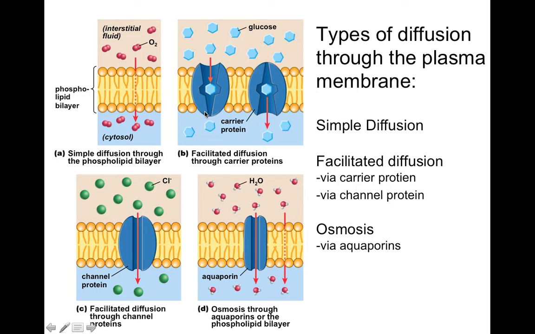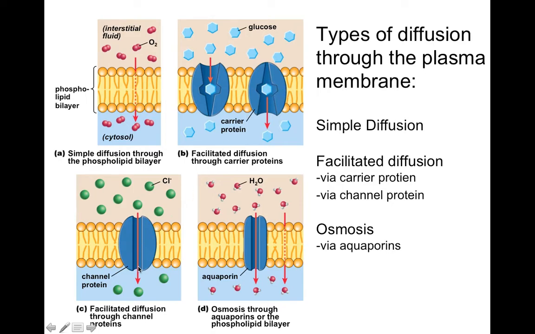Specialized carrier proteins can pick up only one molecule at a time. They have a conformational change where they release that molecule and then they revert back to their original state. So this can pick up one glucose, pop it in, then start over, pick up another glucose and pop it in. That's what a carrier protein does. It has a specialized pocket that can carry a larger biomolecule.